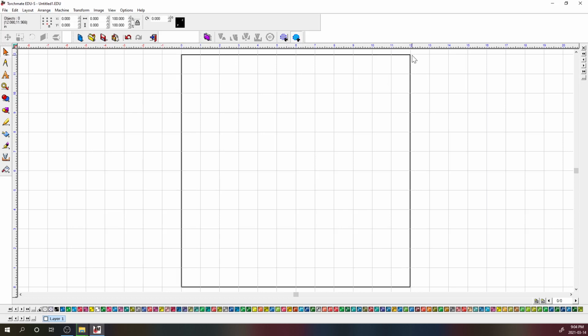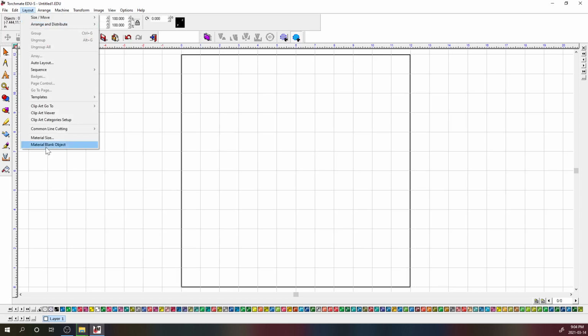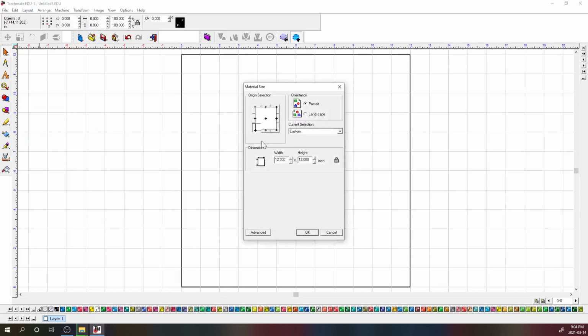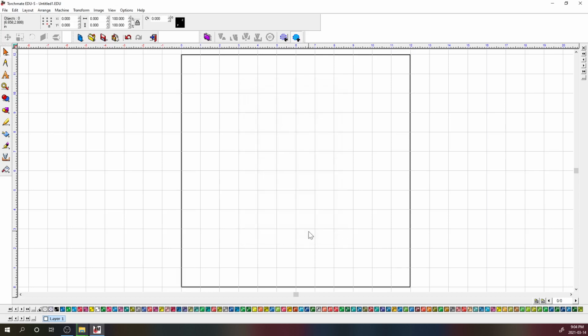So last tutorial we worked with a 12-inch by 12-inch material blank, and if I open up my material size menu, you can see here that it's defaulted to those same settings. So my origin selection is still in the bottom left corner, and it is a 12-inch by 12-inch material blank. So it's not necessarily a setting that you need to change every single time unless you're needing to change the size of your workspace based on what it is that you're making.